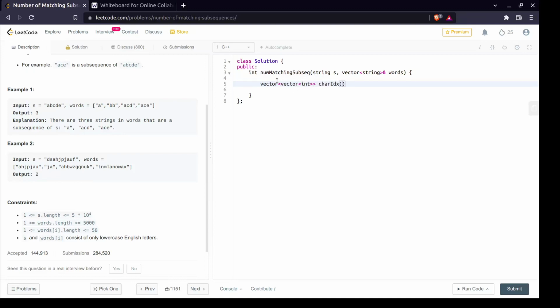We name this as char idx, and we know there are at most 26 characters. Now what we need to do is create a vector, like for a we need to create a vector, and in that vector we need to push the locations where a is occurring. So let's do that.